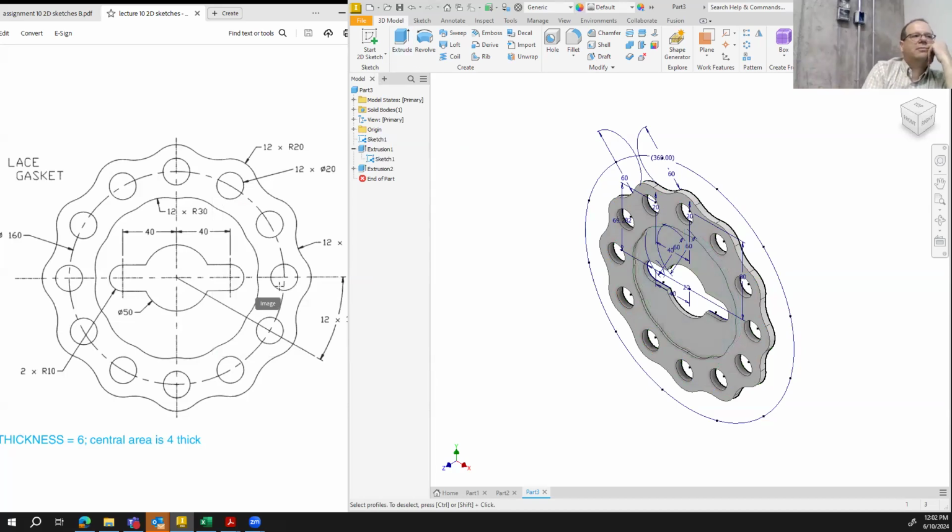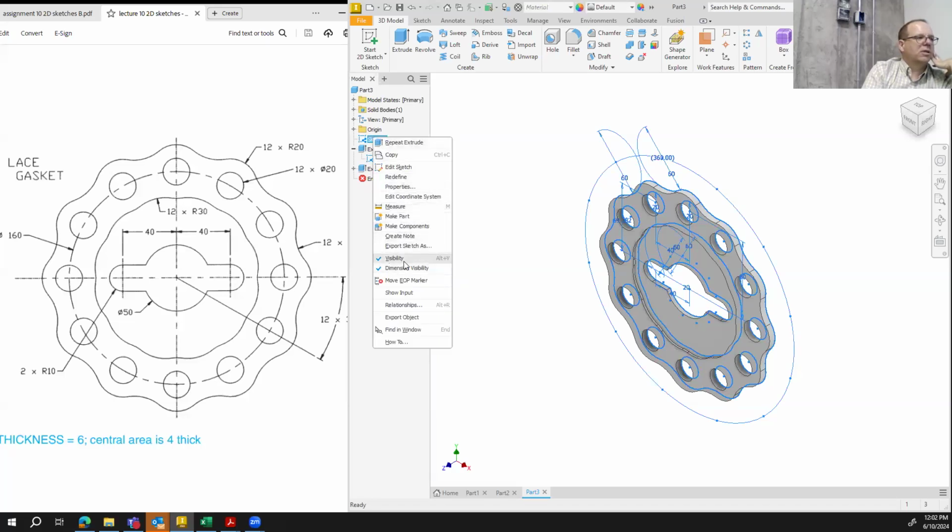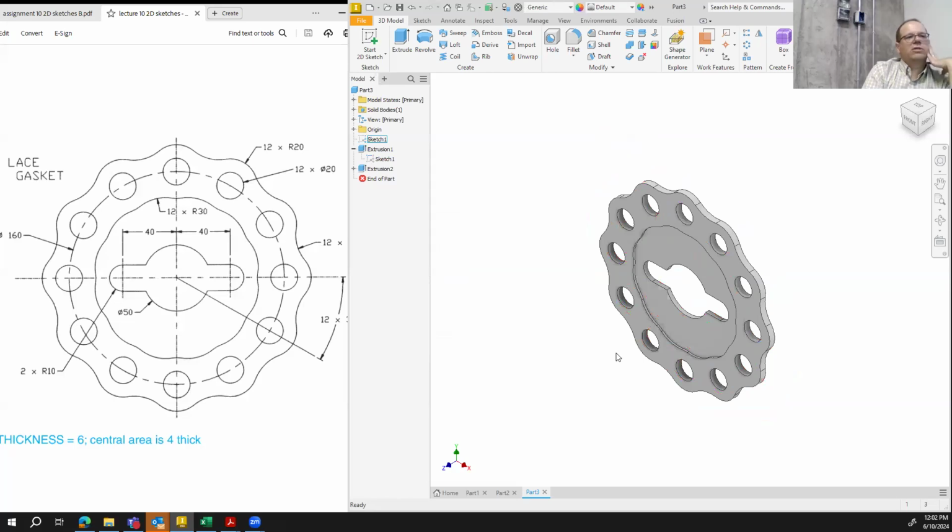How did you get the visibility? Right. So you have something that says Extrusion 1, and you click on the little plus sign. Then you see this little sketch pop up, and you right click on it and you select visibility. It shows up again, and then you can use it. Now it's visible, which we don't want, so we can turn it back off, and there's our part. The other part was four. Four. Yes.